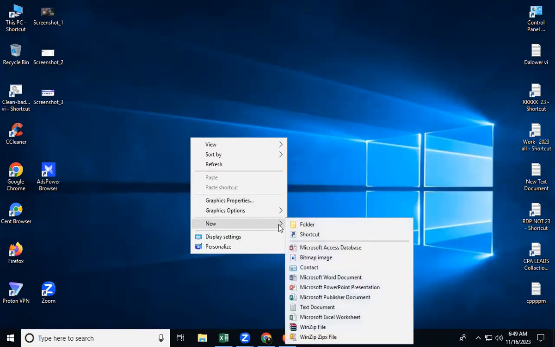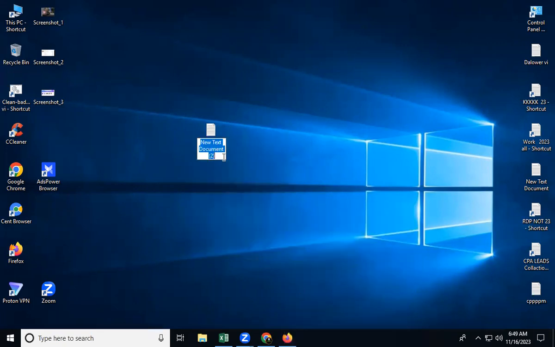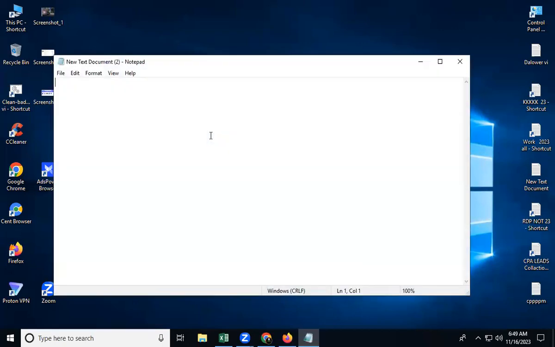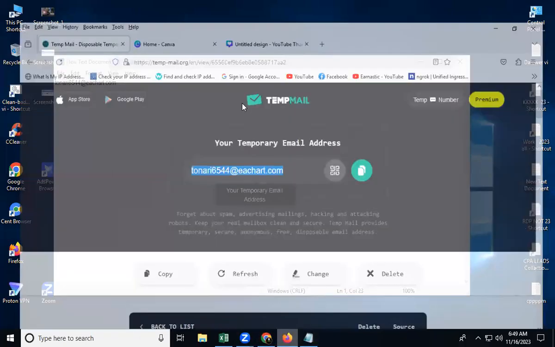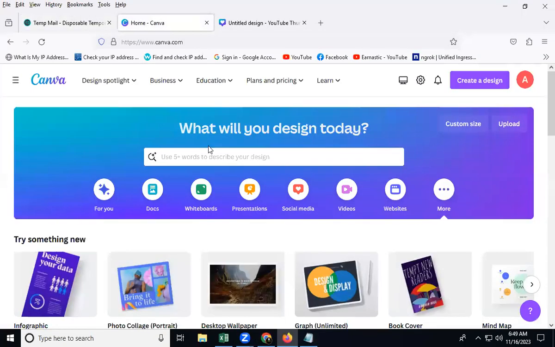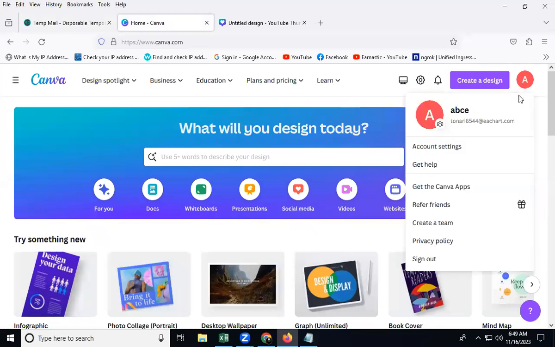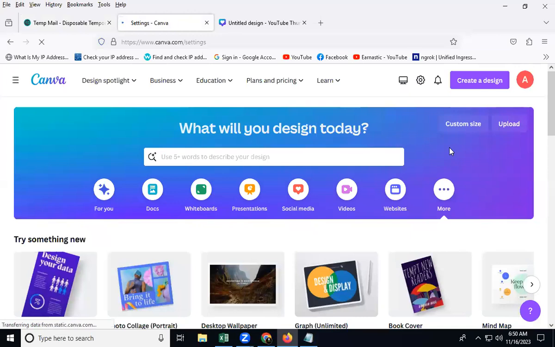Copy to your notepad, okay. Same Canva, notepad, and this is the website. To sign out, go to settings, account. Click your settings, account.